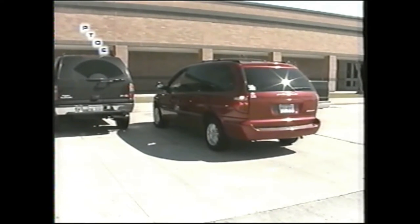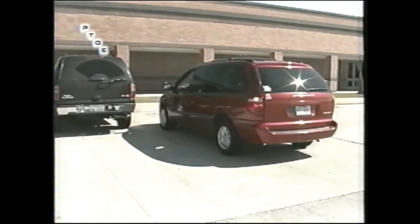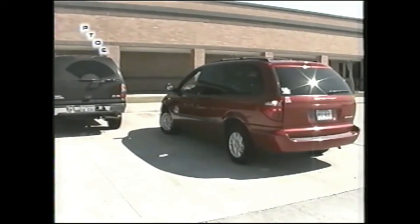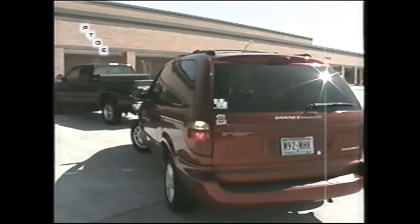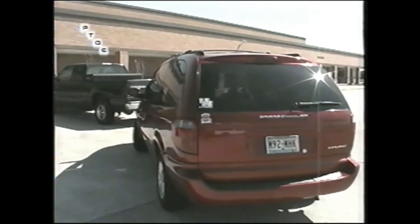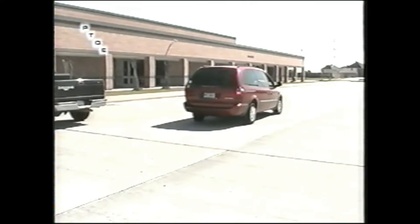Now I can actually see both ways, and once I can see both ways, then when my mirrors or front bumper passes the other bumpers, then I'm going to turn the wheels all the way, and then I back it out, I put it in drive, turn the wheels all the way before you go, and then you just take off and go. That is how you back out of the parking spot.